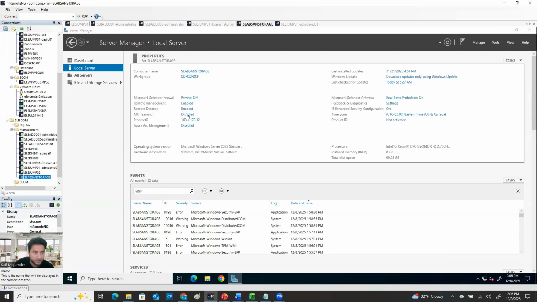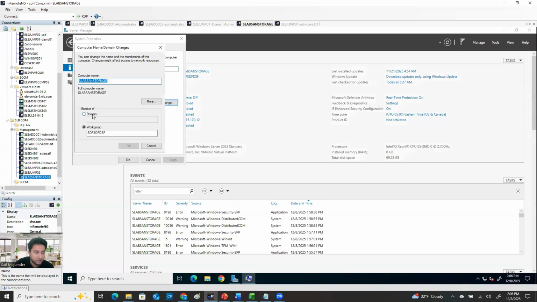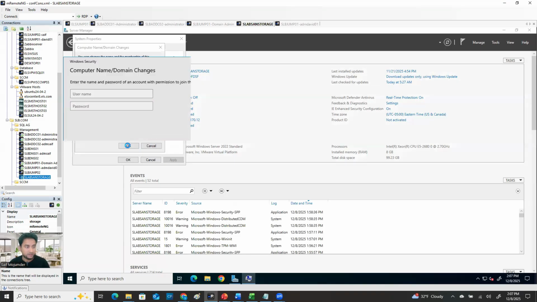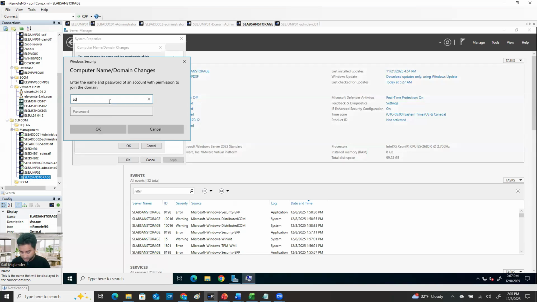So click here, change domain, and then slv.local. Okay. And then you can say adm david01, and then the password.